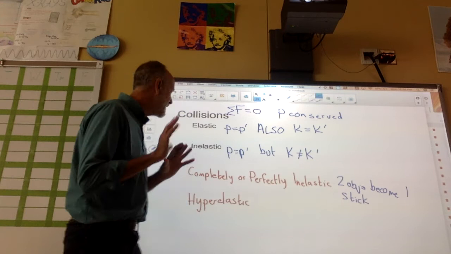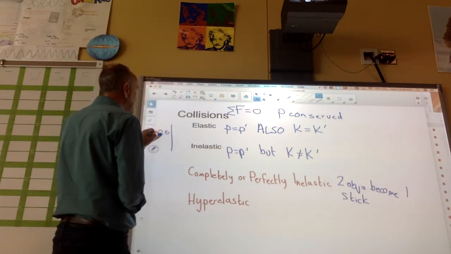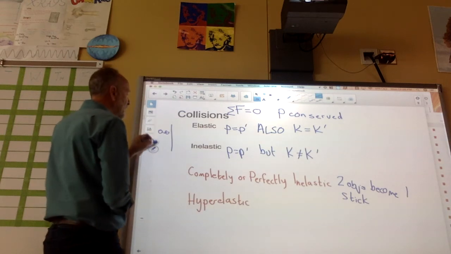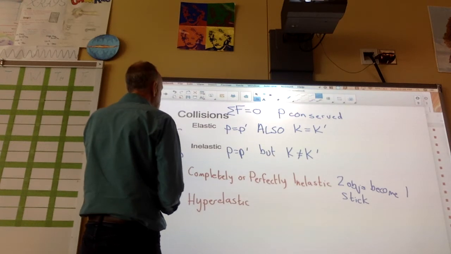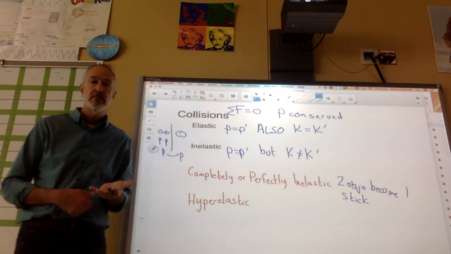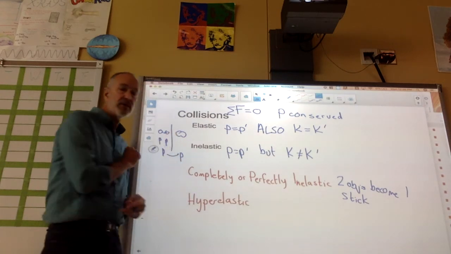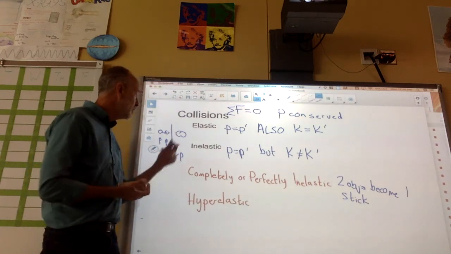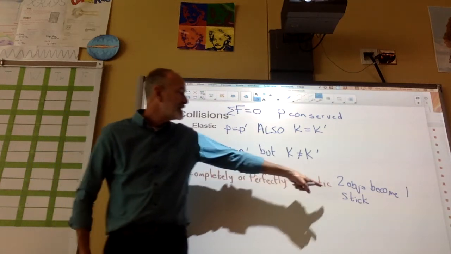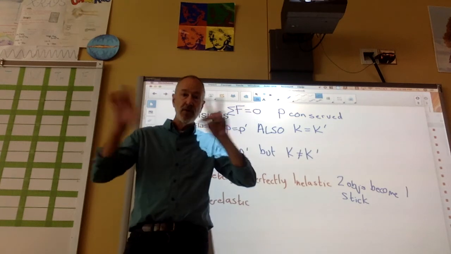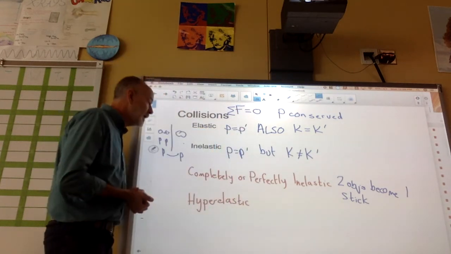What's really nice about that is if you think of a conservation of momentum problem, you had two balls here and they hit each other, right? And you have to find the momentum here and the momentum here and the total momentum and then use this. Well, guess what? It's now one big object with the masses combined. So you can just take that momentum divided by the total mass and you can get your velocity after the collision. So this actually makes the problem easier. Instead of having 4 different things going on, you've got 3 different things going on.